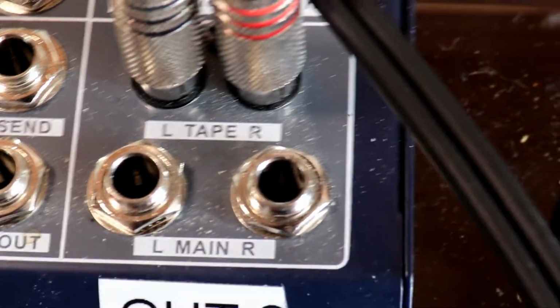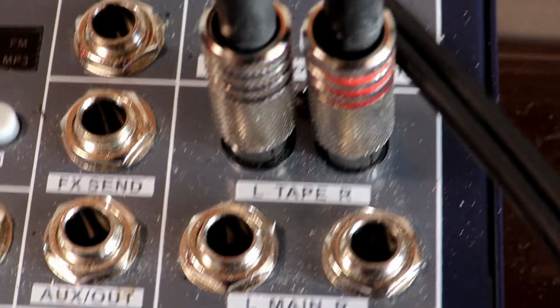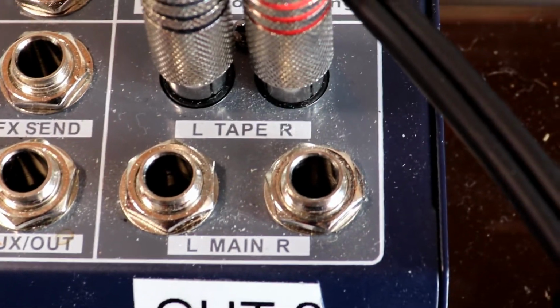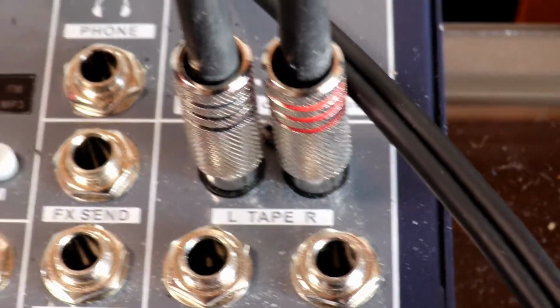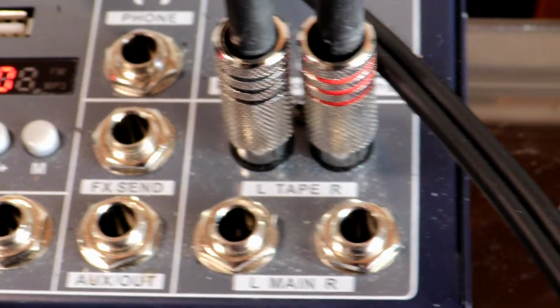As you can see, I'm sorry, I had the autofocus off. But as you can see, it says tape L, tape R. Well, this actually goes to the speakers. Tape L, tape R says for black, right, and it goes out here to these little speakers. I have 2 of them, right and left. That goes into that, and this goes out to the signal there.